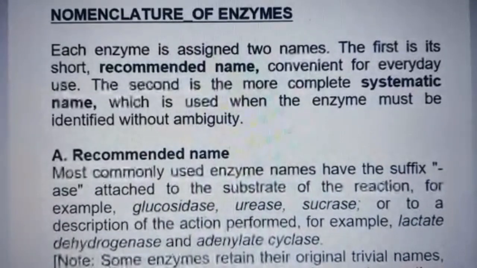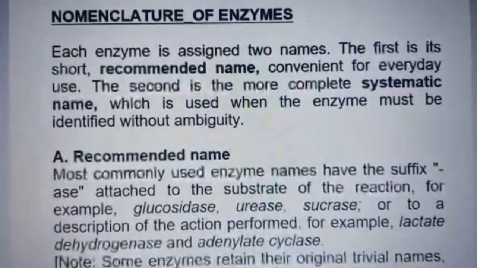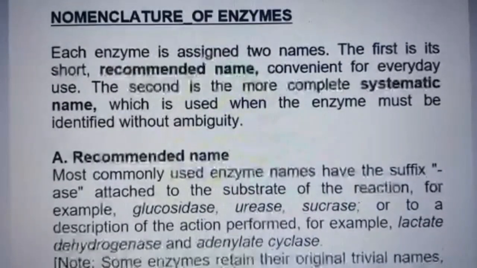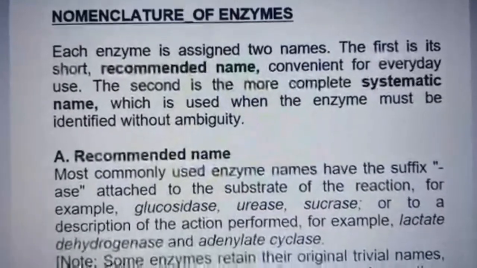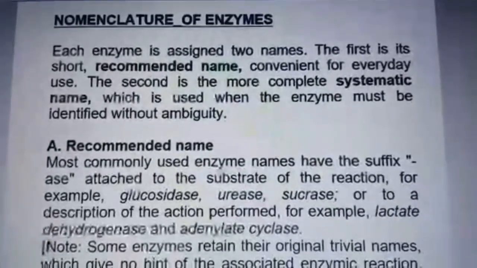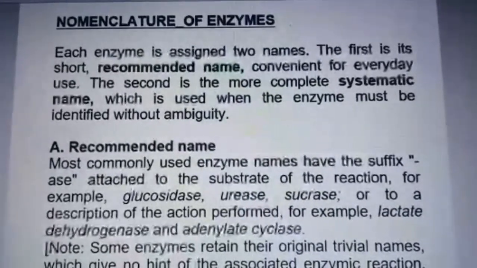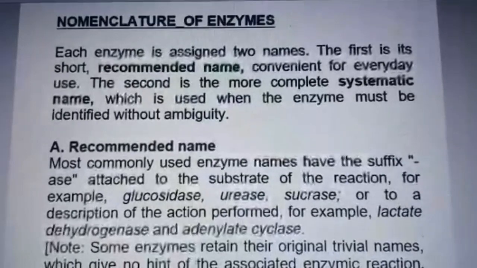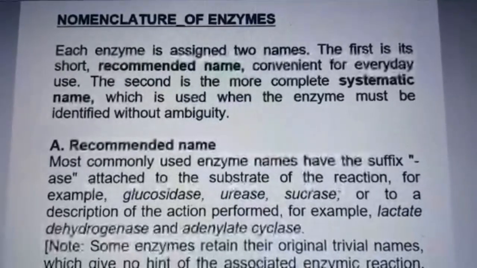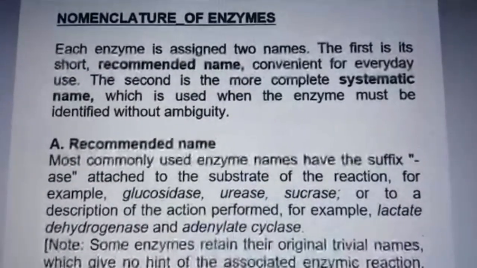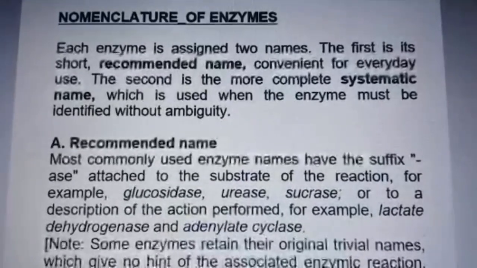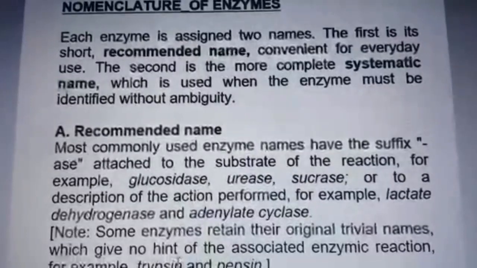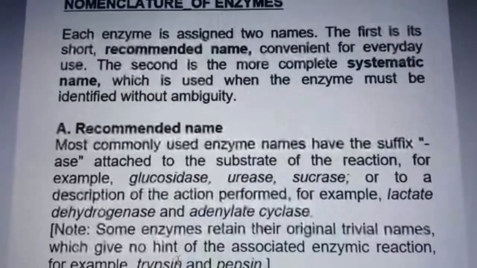My today's video is about the nomenclature of enzymes. You all know that enzymes are the biological catalysts that play a role in speeding up chemical reactions. In the absence of the enzymes, the reaction may take several hours or it may proceed very slowly. So enzymes play their role by increasing the rate of reaction 10 raised to power 3 or 10 raised to power 8 folds. We have discussed the classification of the enzymes.